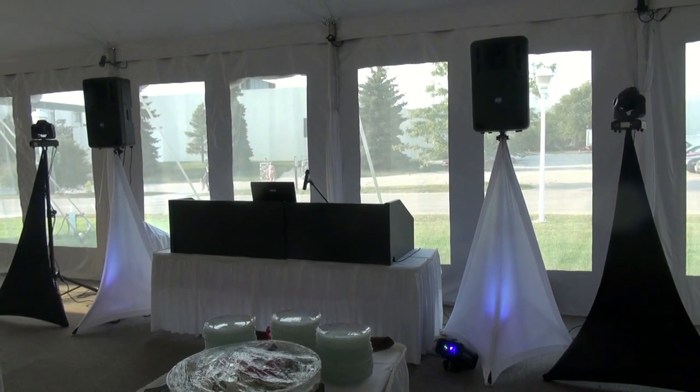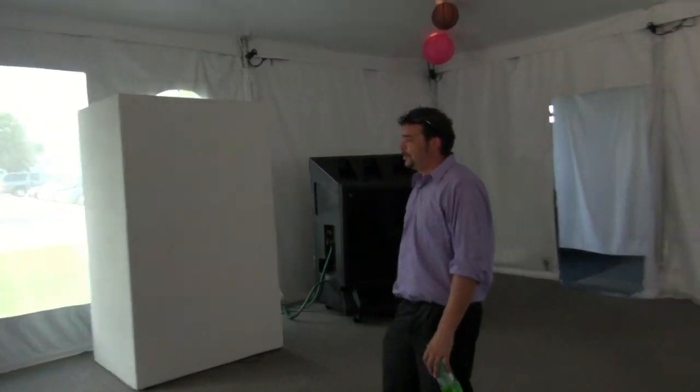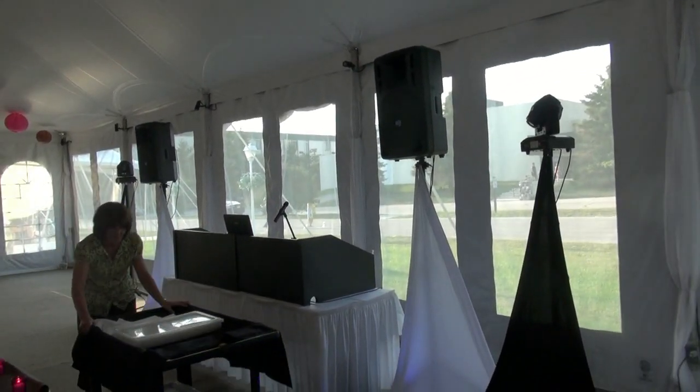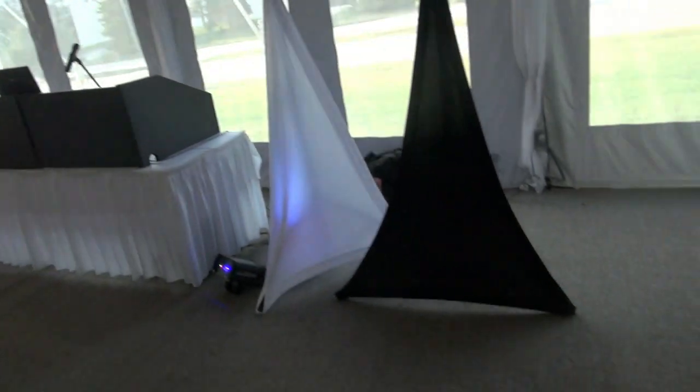All right, we're inside. Here's the set Larry put up. He's doing a fine job. Now, here's what's going on. We've got the X-Move Plus Rs, which are rotating gobos. First time out with those. You're okay. You're all right. Don't worry about it. We've got everything scrimmed up.